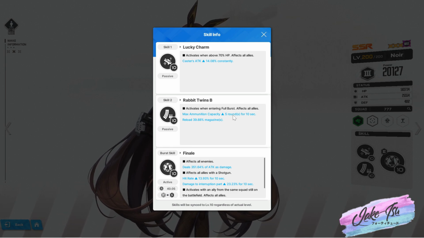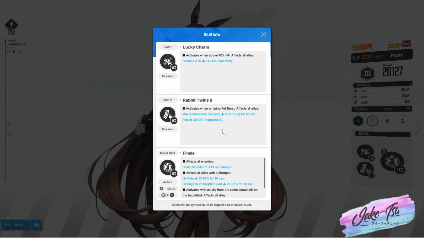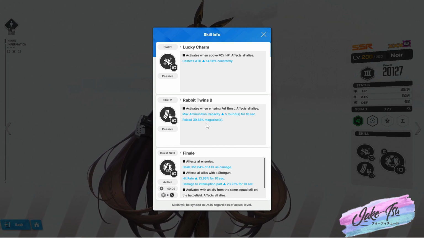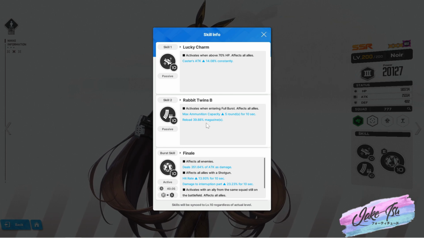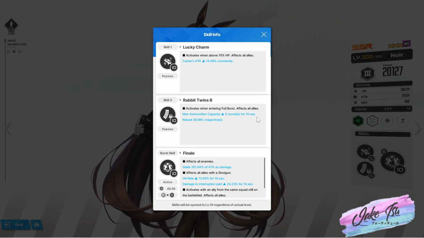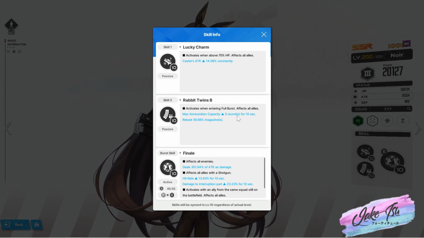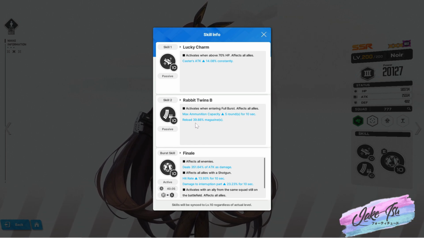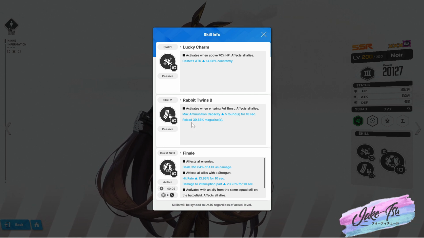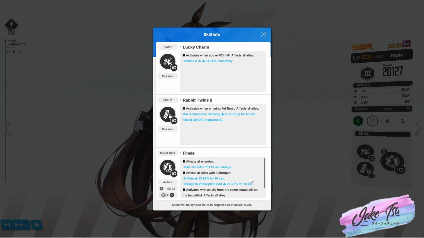And now let's take a look at skill 2. This is also another utility skill. It activates when entering full burst and affects all allies. Max ammunition capacity is increased by 5 rounds for 10 seconds. It reloads 39.88%, or basically 40%, of the magazine every time she enters burst. This is at max rank. So her skill 2 is actually really good because this doesn't affect shotgun units only. This actually helps out the other units that struggle with ammunition, like sniper units and rocket launcher units, which is really good.